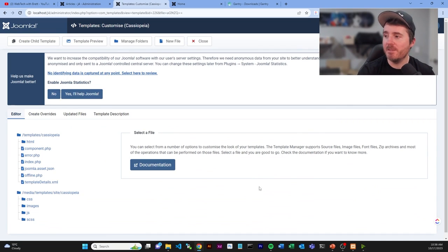Now again, if you have FTP, you can do this directly through your file manager. You don't have to do it this way. However, this is for just anyone generally working who doesn't have that. If you have this on localhost like I do, or if you have this on a web server, or if you're dealing with a client and you really need to put a position in, this is where you can kind of do it.